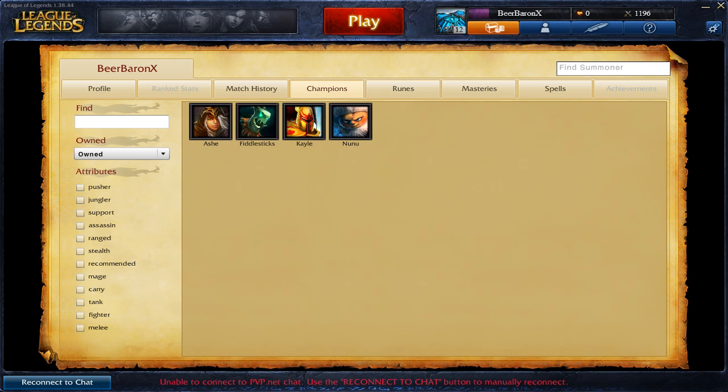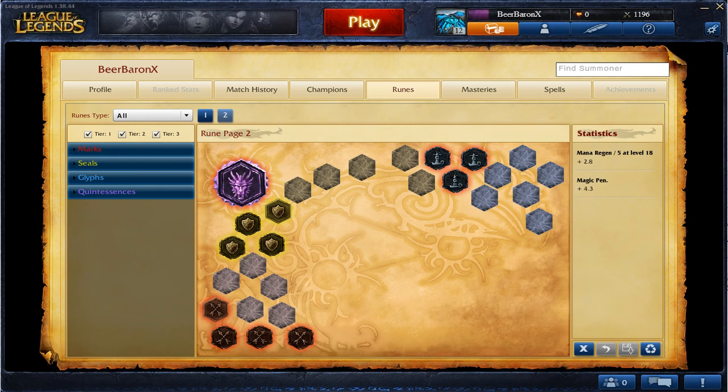So I was talking about runes before and my summoner level. The rune system is an interesting system because it lets you get extra bonuses and stats for your character before the game even starts. There's 3 tiers of runes, and they give them the weird names: marks, seals, glyphs, and quintessences, which is really weird. I think they should have just called them tier 1, tier 2, and tier 3 runes.